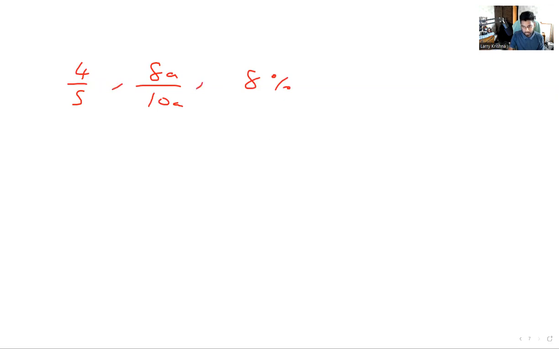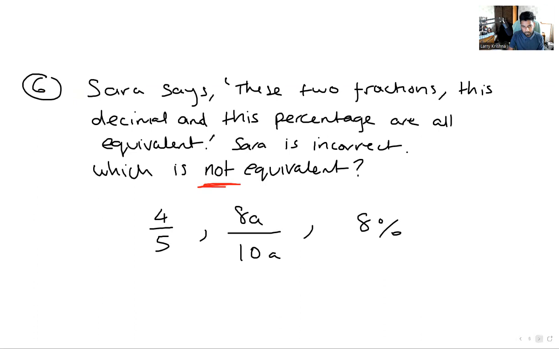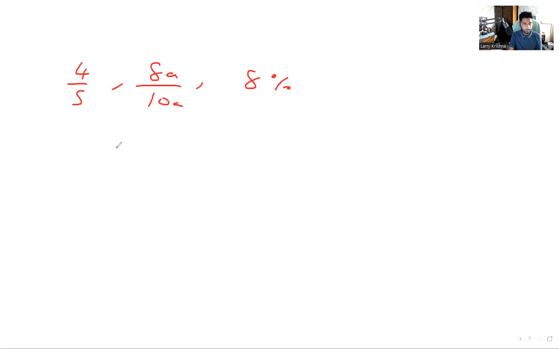Let's double check to make sure these are correct. Yep, that's fine. So let's have a look here. So 4 over 5, this is already in the simplest terms. Let's make this a decimal. So 4 over 5 is the same as saying 4 divided by 5. Okay, so we're going to use the bus stop method to get this done, just to show you the process of doing that as well. So we're going to have 4, and we're dividing by 5. So 5's going into the bus with 4.